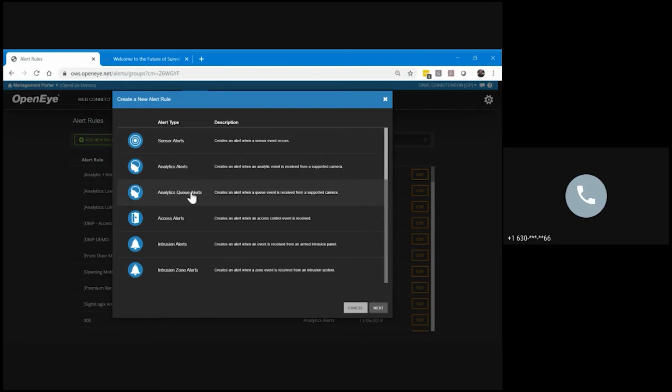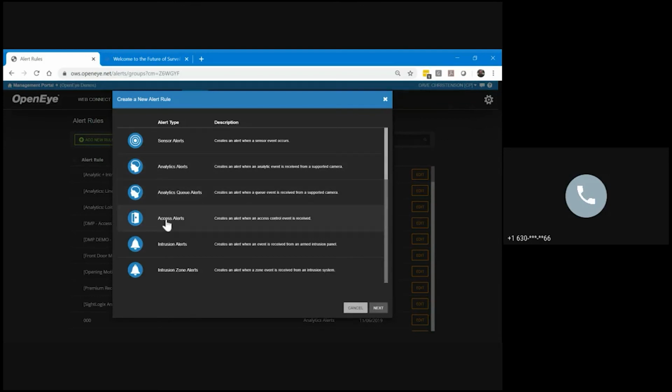We also have analytics queue alerts. This is really great for retail in that if you have a customer that has a line at a cash register, if you get beyond a certain amount of people, you can have one alert go to, let's say, a store manager to have them get another register open. And that would just be the first line of defense. If you get an even higher number of people at that register, then you can have an alert go to the district manager that lets them know what's happening. So you have different levels of alerting that you can use for being triggered from the Hanwha cameras.